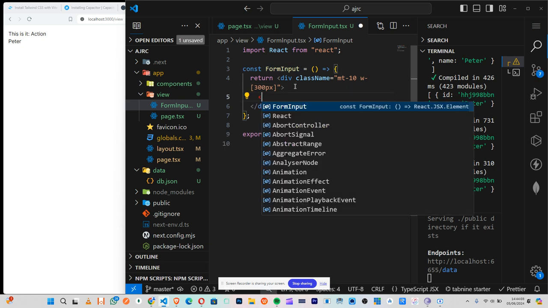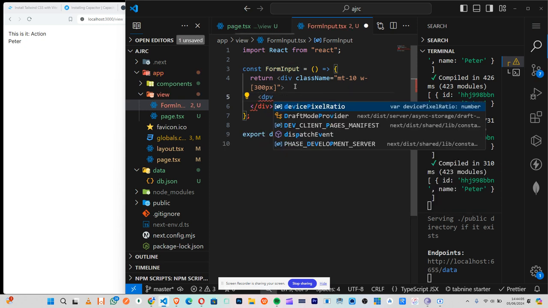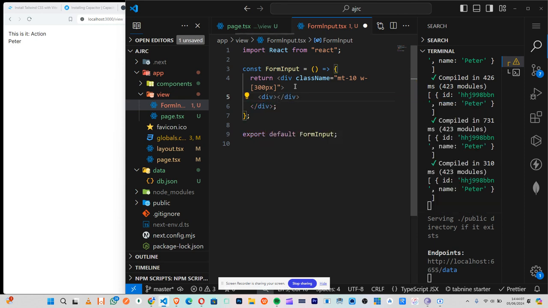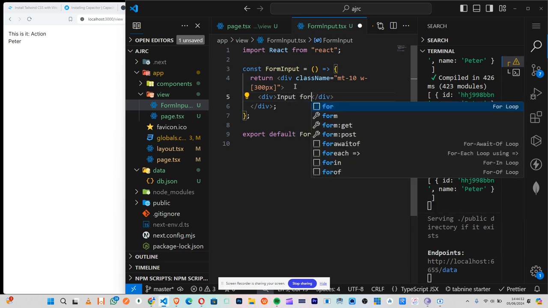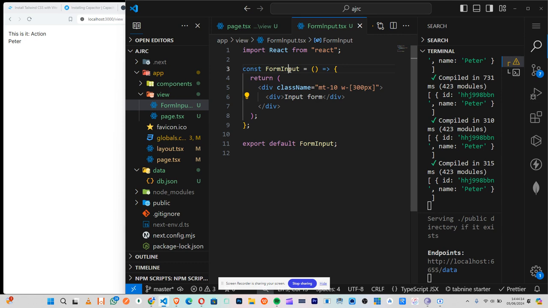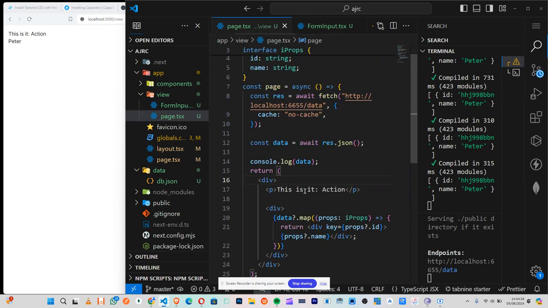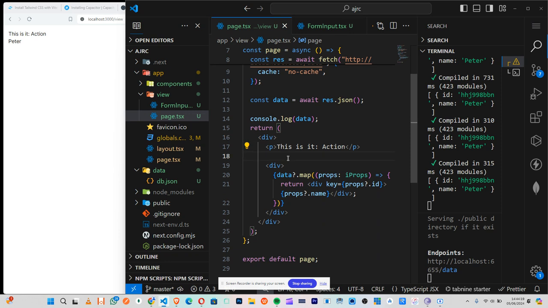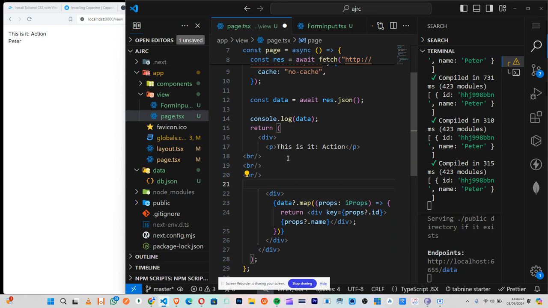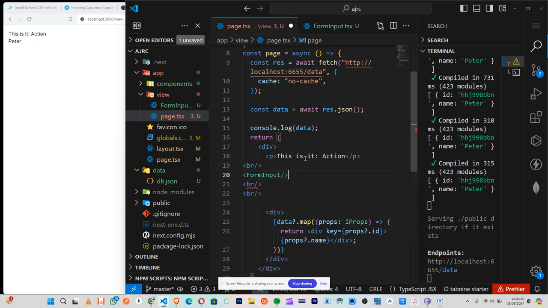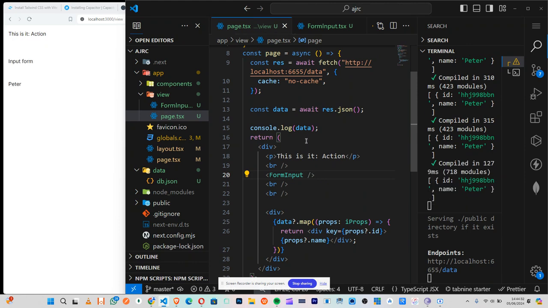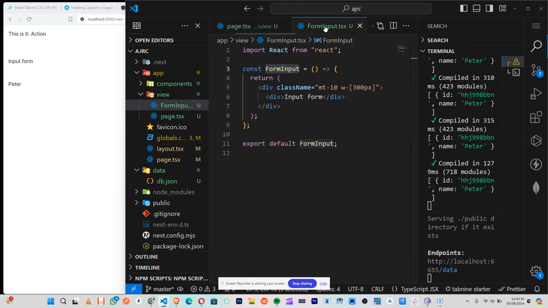Now let's say input form also. Okay, so right here, if we save this, we see our input form here.